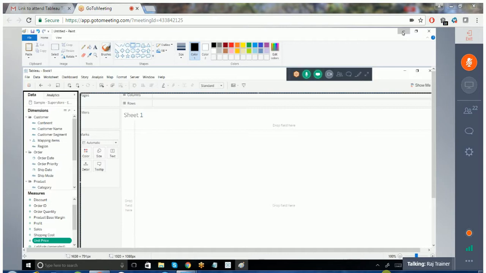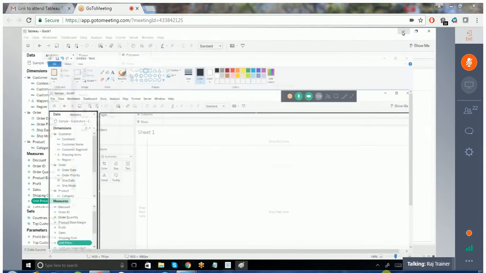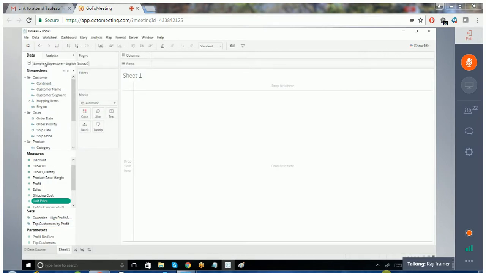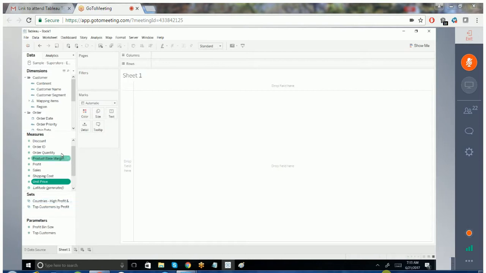You can see 4 sub windows: the dimension window, measure window, sets window, and parameters window.